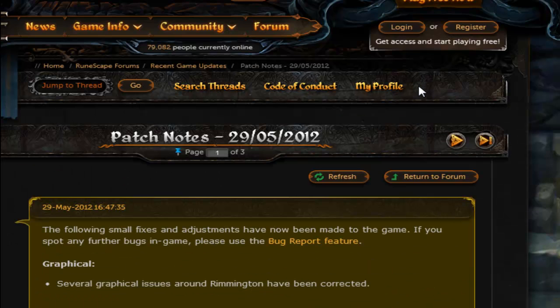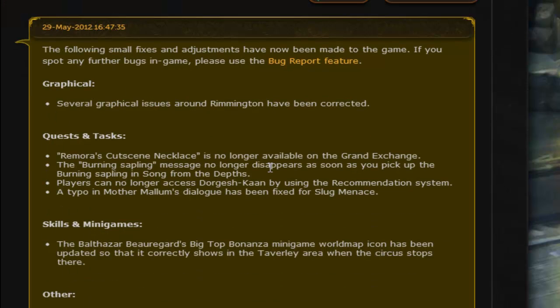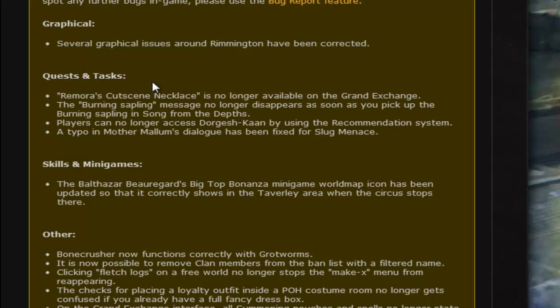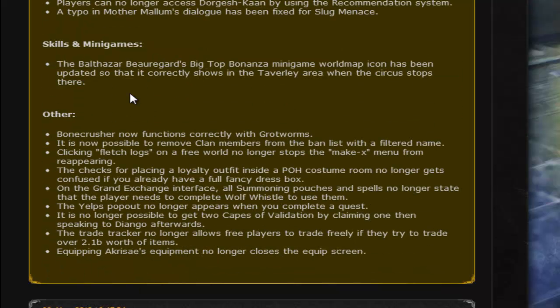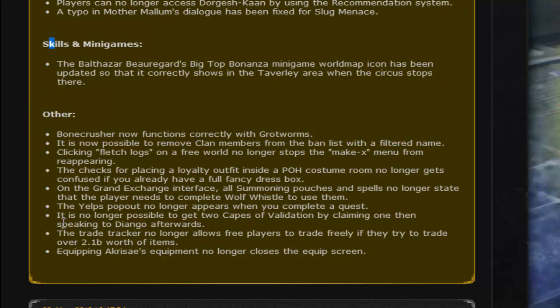So here are the patches. I'll keep the RuneScape news and the patch notes in the description, or you can just go to the RuneScape website and check them out yourself, if you don't think it's a keylogger. But there weren't really decent patches this week. Most of them were just typos, graphical issues corrected, and some other random stuff that isn't that important. The only things I could see that were semi-important or interesting were down here.